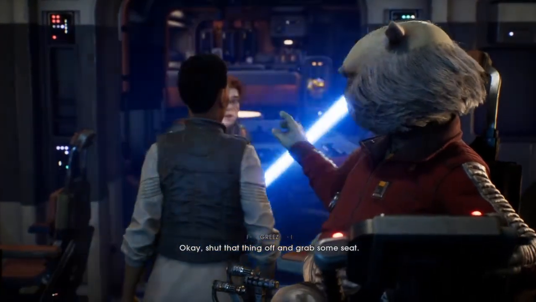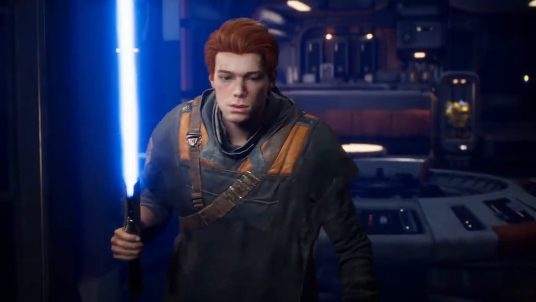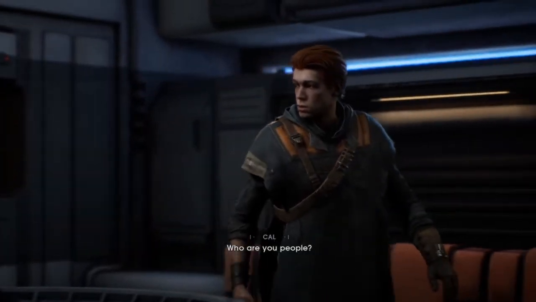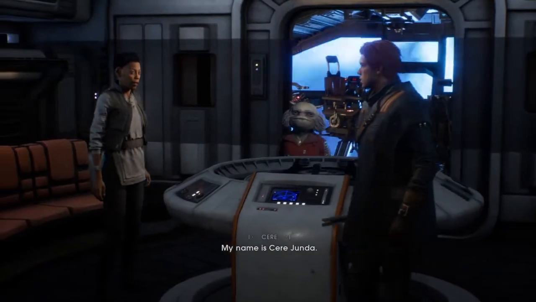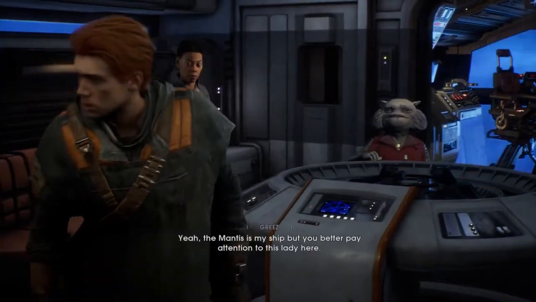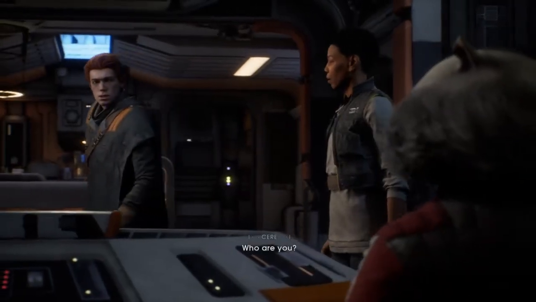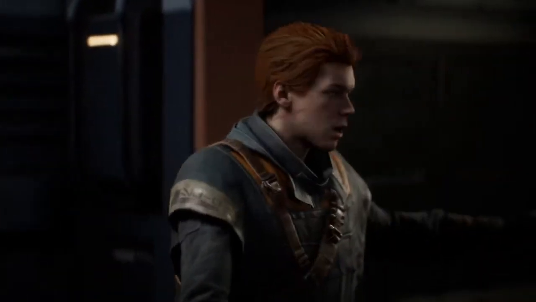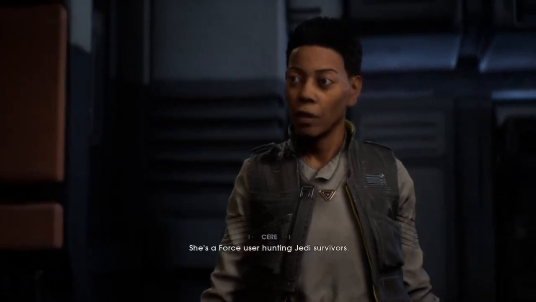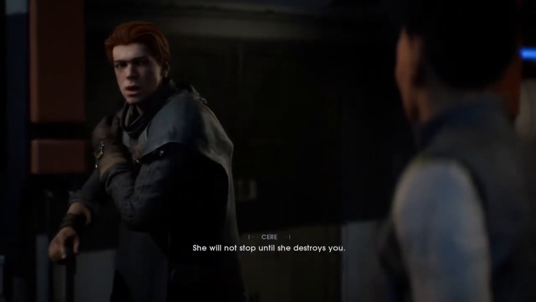Thing off and grab some seat. Thanks for the help. But who are you people? My name is Sir Junda, and this is my captain, Priest Ritus. How you doing? Yeah, the Manus is my ship, but you better pay attention to this lady here. So, who are you? Cal Kestis. Who was that back there? Imperial Inquisitor. She's a Force user hunting Jedi survivors. And now that she knows who you are, she will not stop until she destroys you.